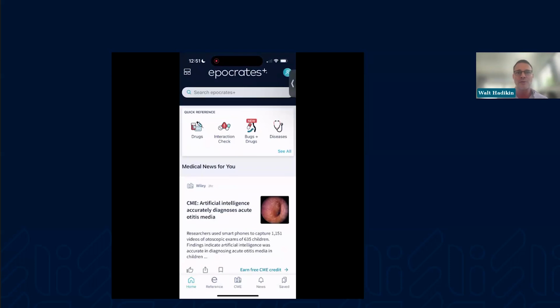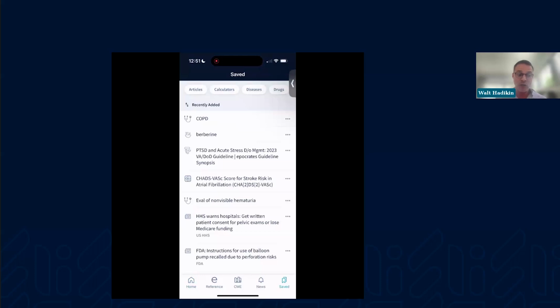Let's go back to the home screen. Next, let's say a patient asks you about berberine for weight loss. She tells you that she read an article recently where berberine was called nature's Ozempic, and she wants to give it a try for weight management. Now, to help advise her on the safe use of this alternative therapy, we turn to E Plus. Since this isn't the first patient who's asked me about berberine recently, I've already saved this topic, so I can go to my saved list in the thumb navigation bar, and at the bottom right, I see saved, and I'll tap in there. And lo and behold, we see that COPD topic at the very top, the one that I just saved. And right below that is berberine.